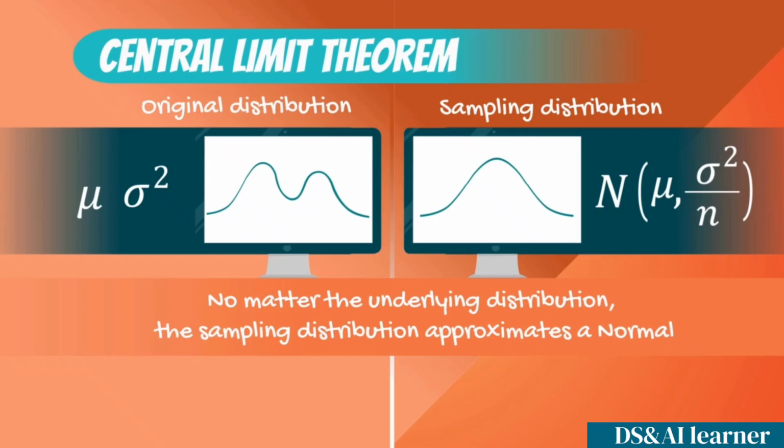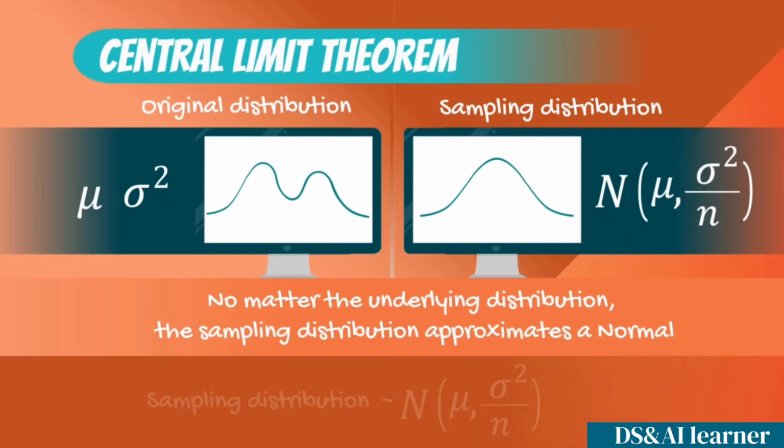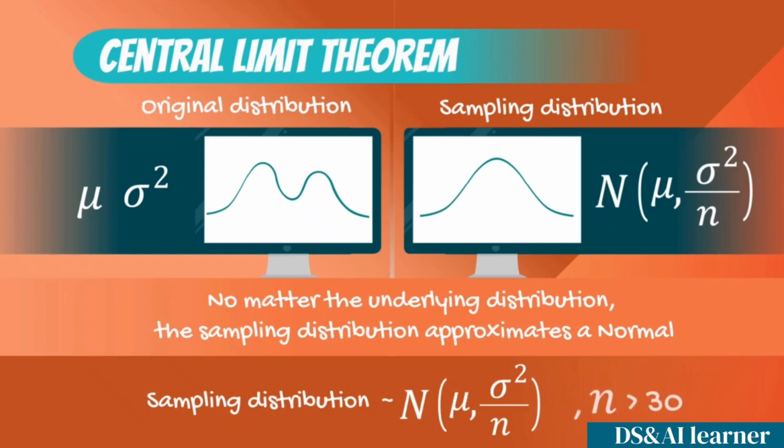What about the variance? Well, it depends on the size of the samples we draw, but it is quite elegant. It is the population variance divided by the sample size. Since the sample size is in the denominator, the bigger the sample size, the lower the variance. Or, in other words, the closer the approximation we get. So, if you are able to draw bigger samples, your statistical results will be more accurate. Usually for CLT to apply, we need a sample size of at least 30 observations.